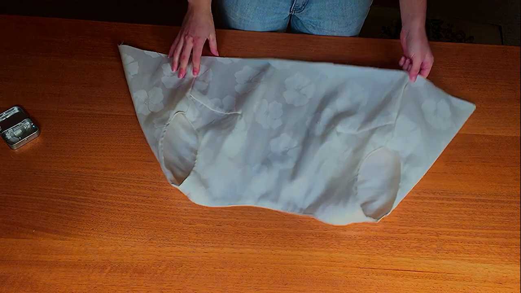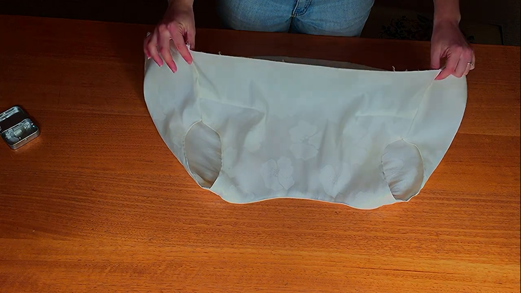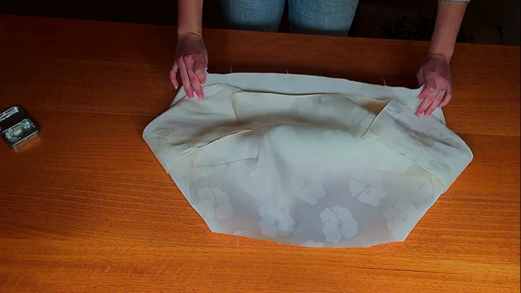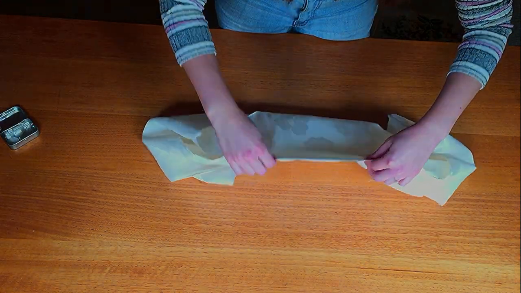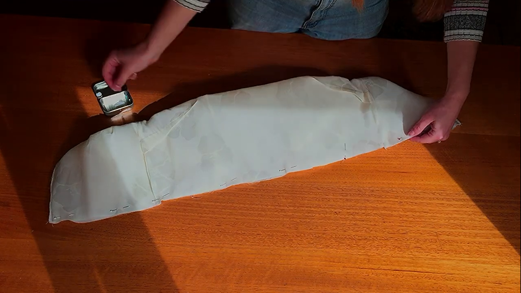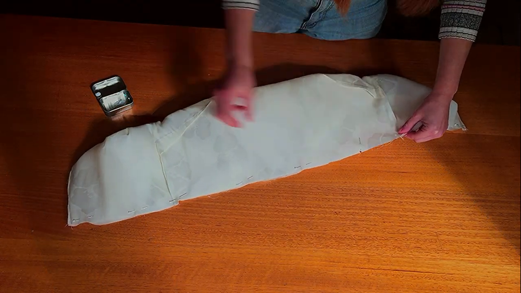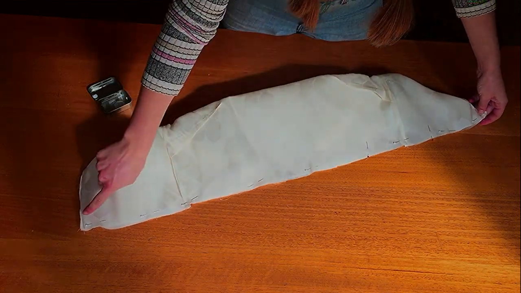Now that the side seams are done it's time to close the hem. You'll start by taking the top layer of the front, flipping it over the entire garment, then matching it to the hem on the other side, right sides together. Then pin across the hem making sure again that your seams match up neatly. You'll then unpin approximately 6 inches of hem so that you can turn through the garment. I suggest leaving this gap somewhere easily hidden like where the side seam is.